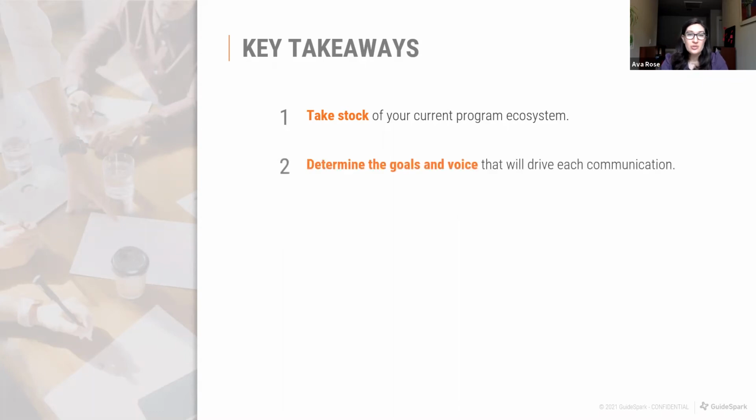Next, you want to determine those goals and the voice that will drive each communication. Like you said at the beginning, relevance is the currency that you have with your viewers, right? So do them the courtesy of sending a message where you're clear on what you want this message to do. You're sending it for a reason, and the voice behind the messaging makes sense to drive that outcome. It will really help engage your viewers and make sure that your messages don't get set in the auto delete pile.